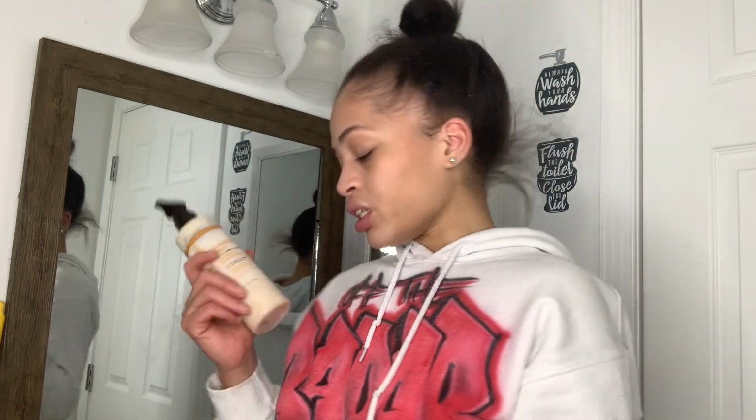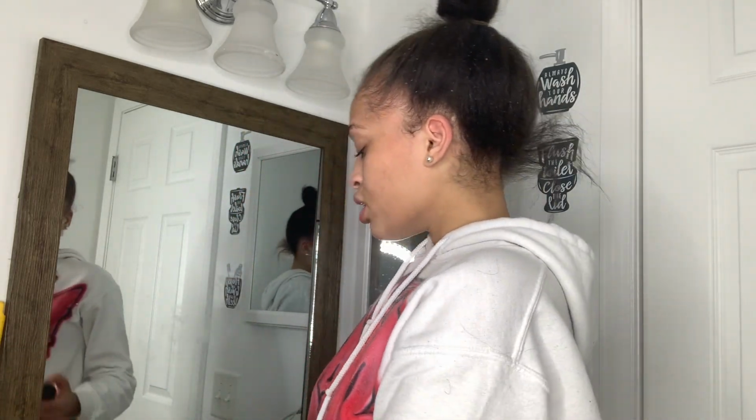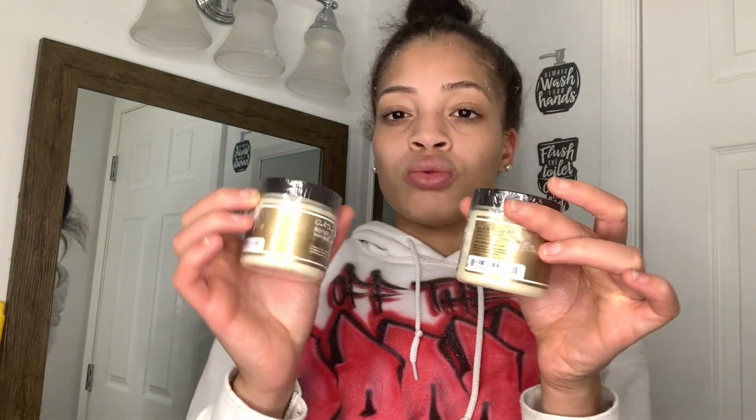Maybe I won't even use the conditioner because I have these little Carol's Daughter things, which are like a hair mask. These are very small, but hopefully this is enough. I'm also gonna mix this with castor oil and some stuff, so it should be fine. I think this is what I'm gonna use for the conditioner.